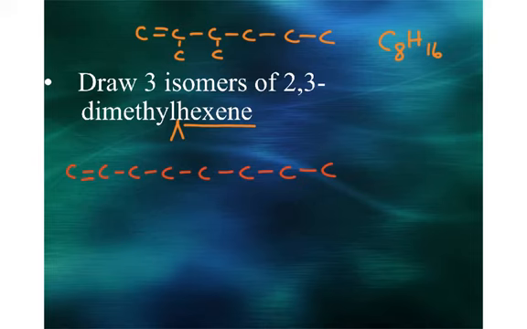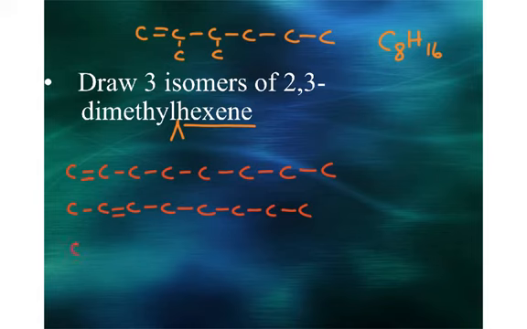Because I can now make a second isomer, 1, 2, 3, 4, 5, 6, 7, 8, and by moving the double bond over one more, I've now got another isomer. So I can keep doing that. I can just keep moving the double bond over and make a bunch of isomers. I can also shorten the parent chain, pick up the extra carbons, and make substituents. So I can make things really complicated too.